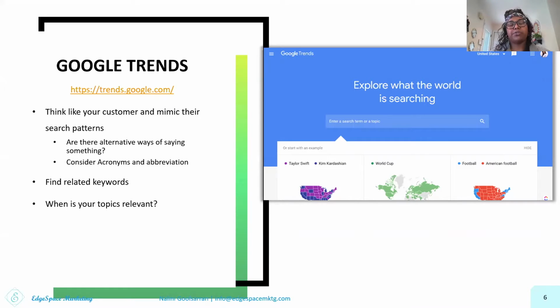Google Trends is producing real-time results around how people are actually searching. The order of the phrase matters. Commas matter. It's about trying to figure out what it is that people are looking for. In the past, we used to guess. Now we don't have to guess. We can take our guesswork and put some data behind it so that we're using keywords in the right combination to actually reach our clients.